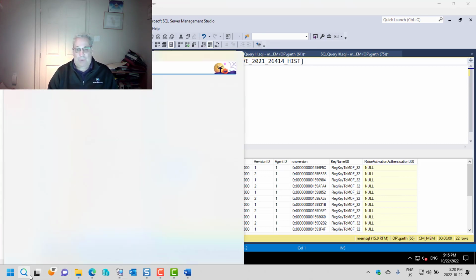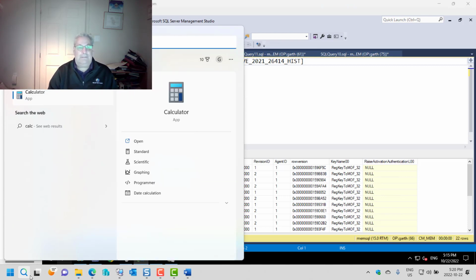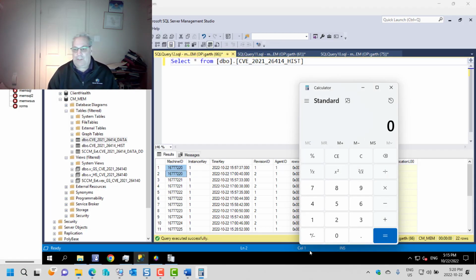So from there, we're going to take our calculator and we're going to take 48 divided by 14, and we can see that we got 3.4 kilobytes per computer. So we're going to then multiply this by 10,000.